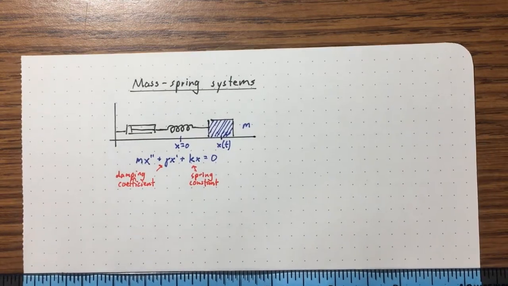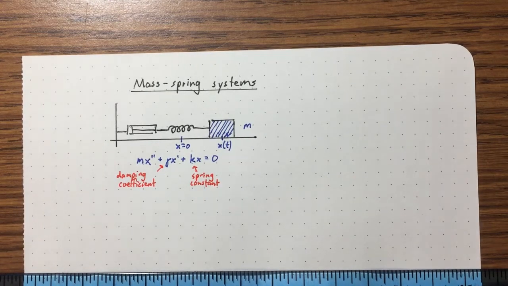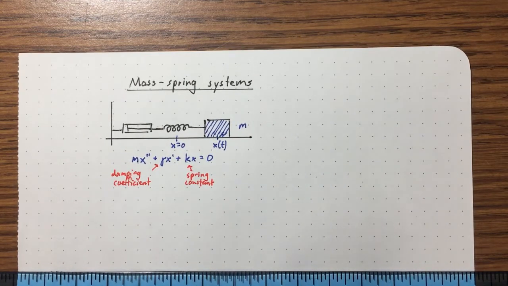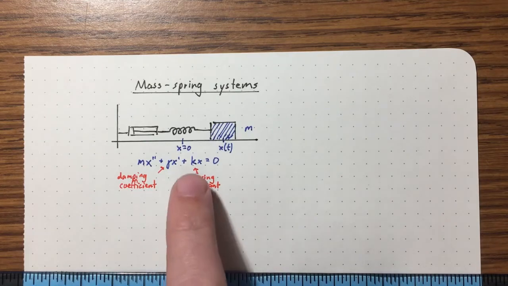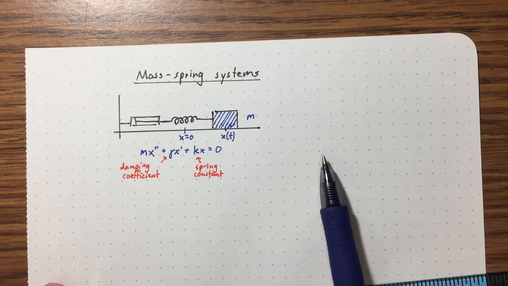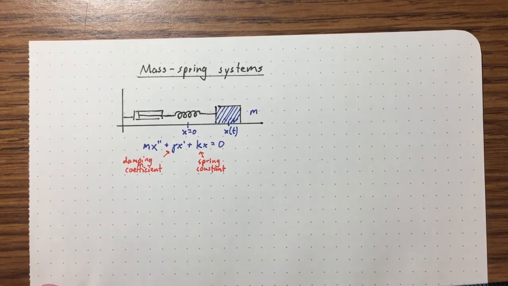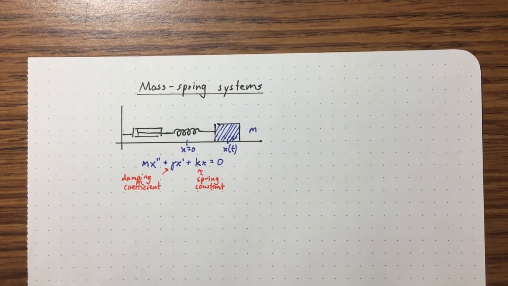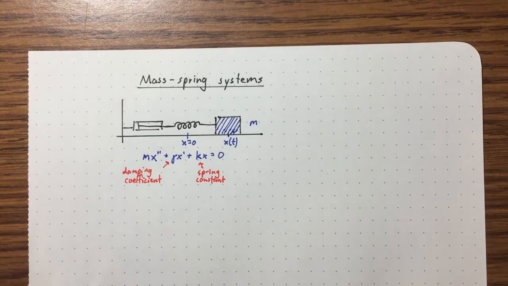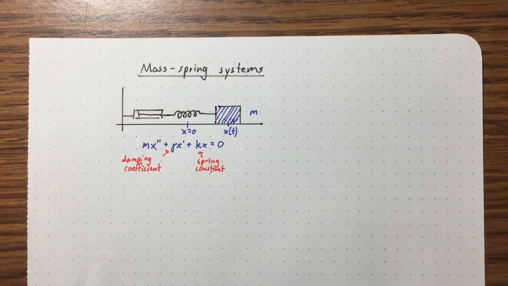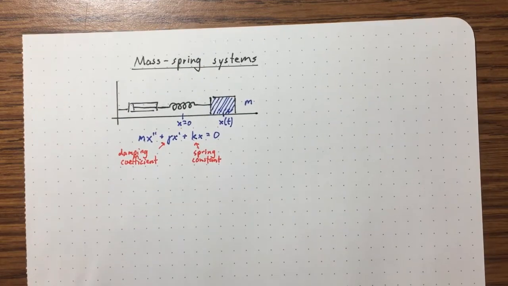It could be, for example, a building shaking in an earthquake. You can often model things like that as a mass spring system, even though there's not physically a spring there. But you can still talk about a spring constant and a damping coefficient of the motion. And even examples like an RLC circuit, like we saw in the previous lecture, has nothing to do with springs, but it turned out we got the same differential equation. So you can think of the charge on a capacitor in an RLC series circuit as a mass attached to a spring with a damping device. So, very important differential equation.